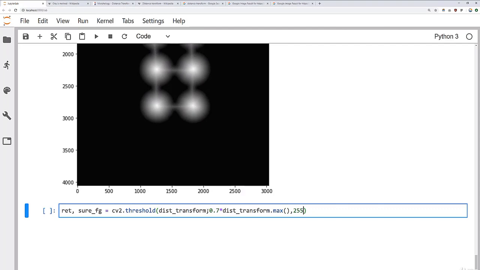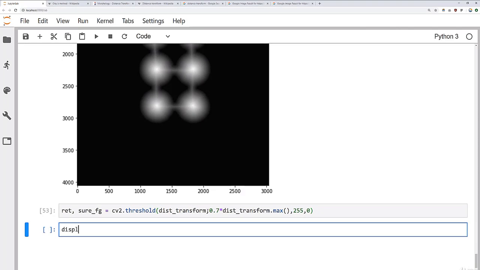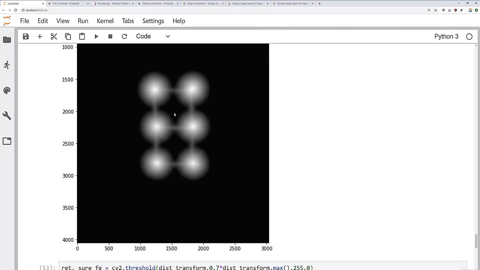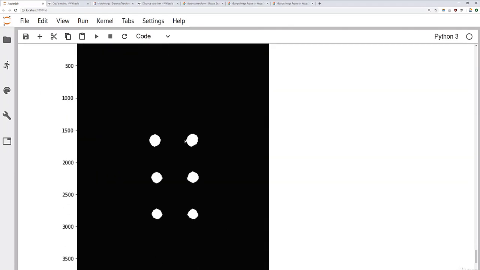And then we'll pass in 255 for the max and then 0 there. So we run this, and if we display the sure foreground, we get 6 points. All we did was threshold this image, and it makes sense that when you threshold it, you'll just get these 6 smaller dots.